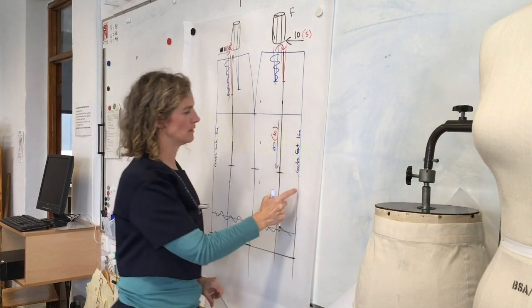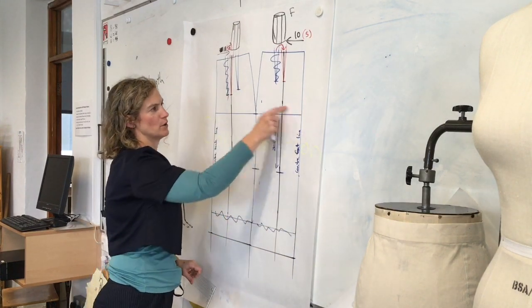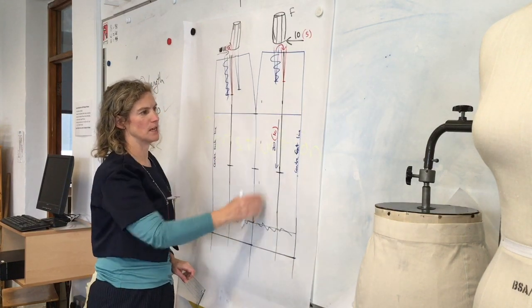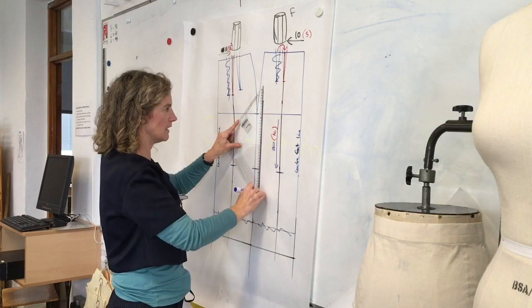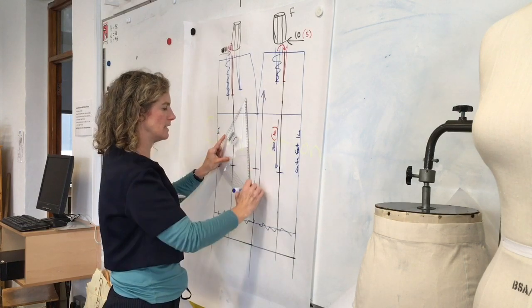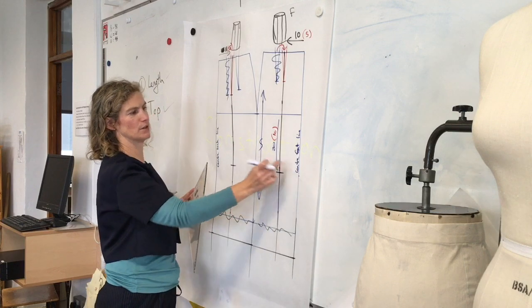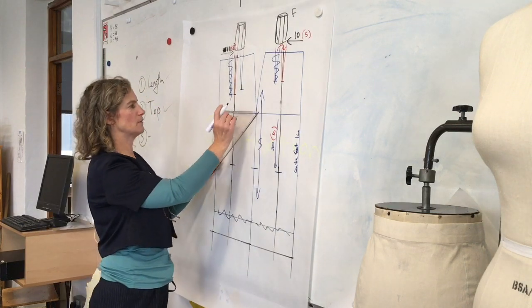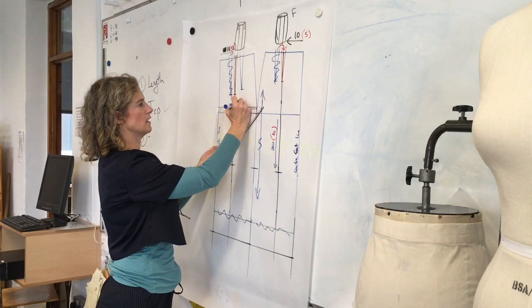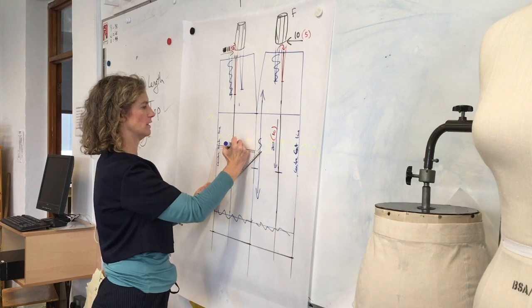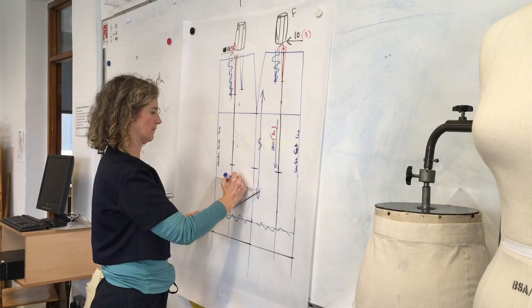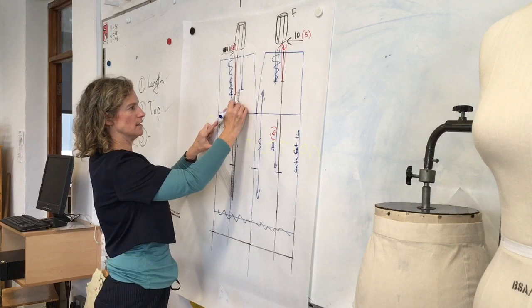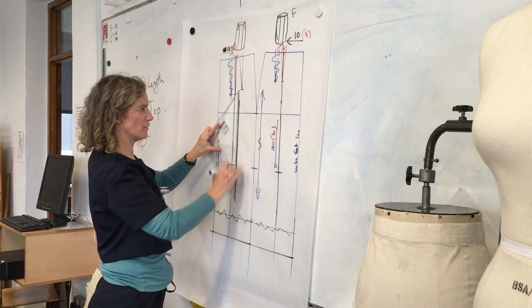So for example, I've come over 21, 21, 21 there to make my straight line, so that you are creating a line parallel to your center front. So on this one, I'm going to come in and my measurement is 14, 14 and 14. I measure over and I make the line.